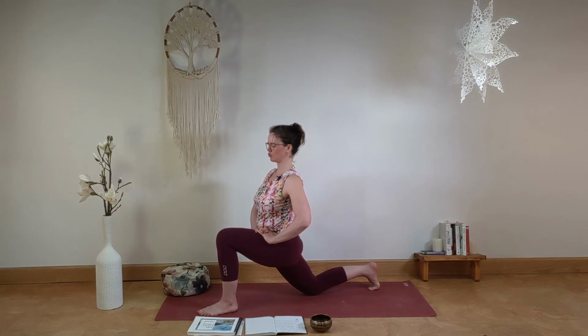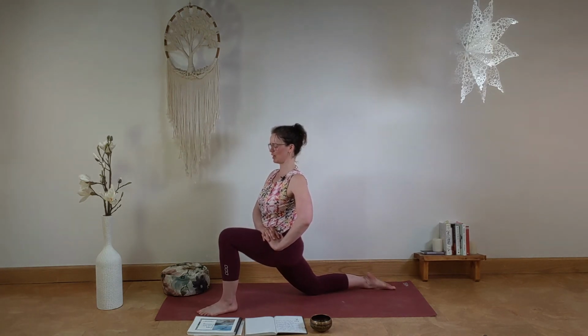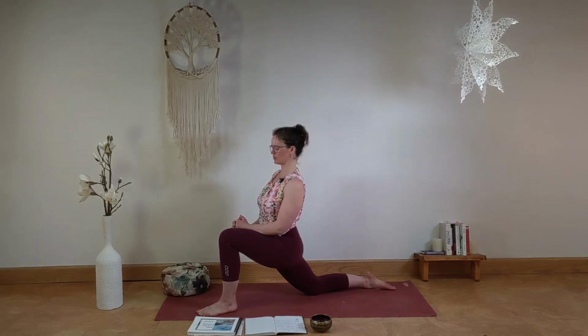Peeling back that emotional layer. You always have the power to react in one way or another to your circumstances. Sometimes you can't change your circumstances, but you can always change your reaction. And that's what the emotional layer represents. It's you peeling back that layer, controlling your reaction to your emotions, controlling your reaction to the sensation in this pose.